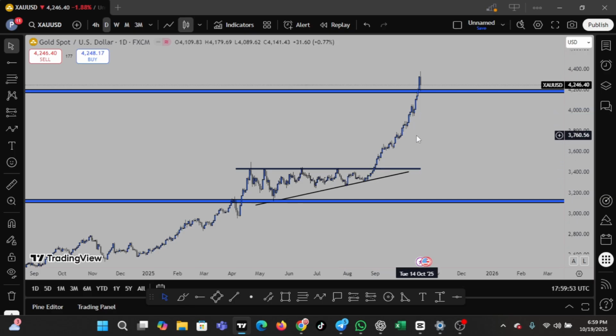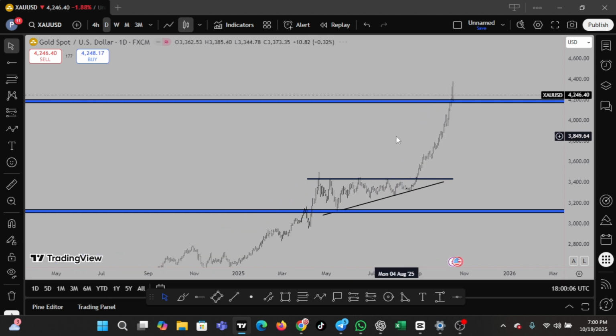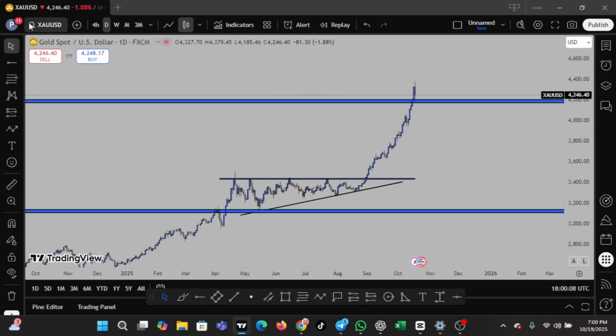Once a trade has already left and it's already in the middle, I don't like joining a trade in the middle. It's either the starting point. I don't like the middle. And here now it is very hard to take a buy trade on gold. I'm not doing anything on gold.